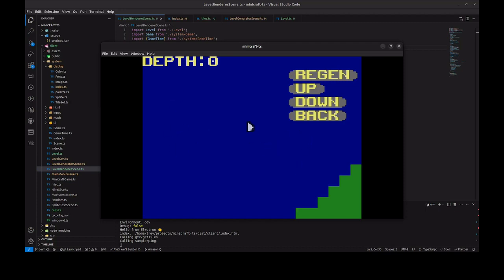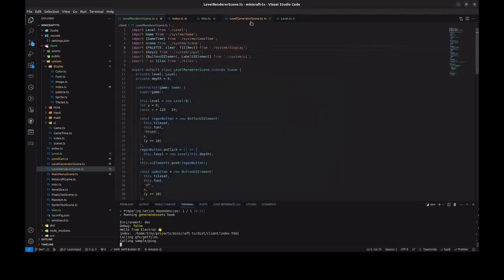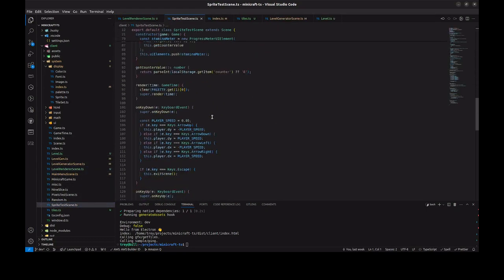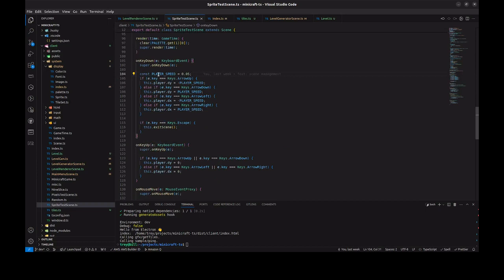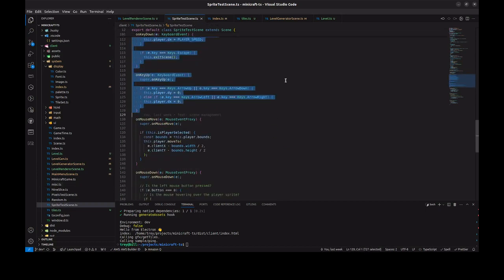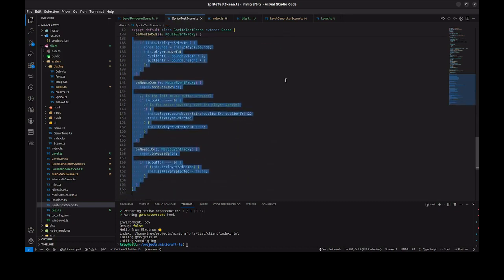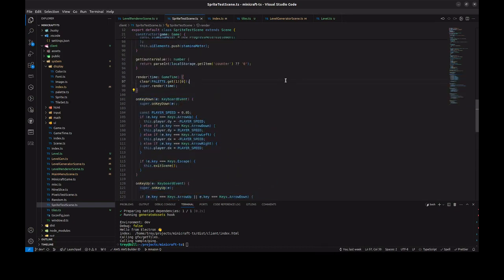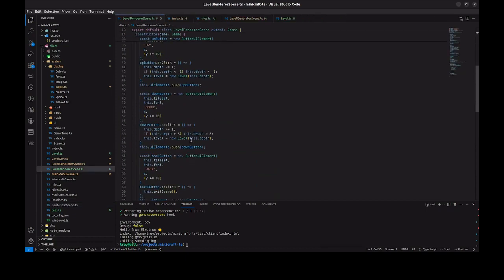There you go, the top left of our level. Not much to see. And we can't move around yet because I haven't wired in the arrow keys. Let's go over to our sprite test and rip out the code to control the arrow keys. Oh, kind of want those also: mouse move, mouse up, mouse down, for reasons that will become apparent soon.